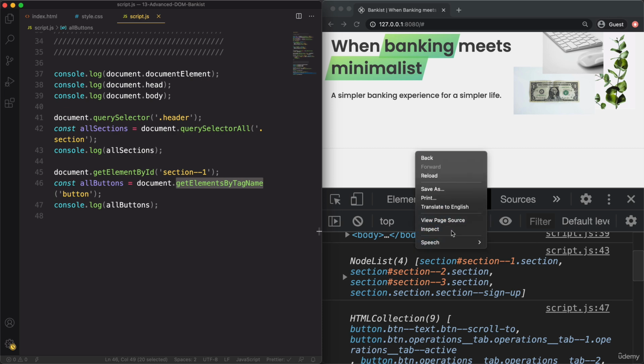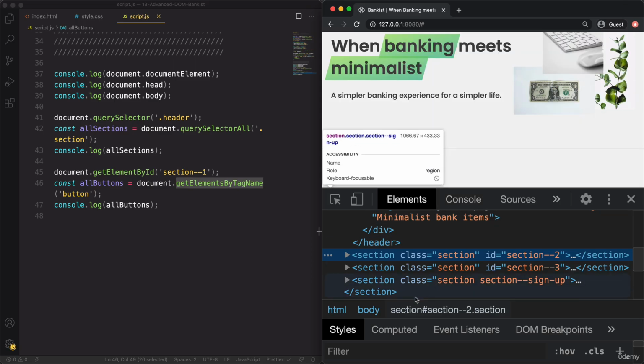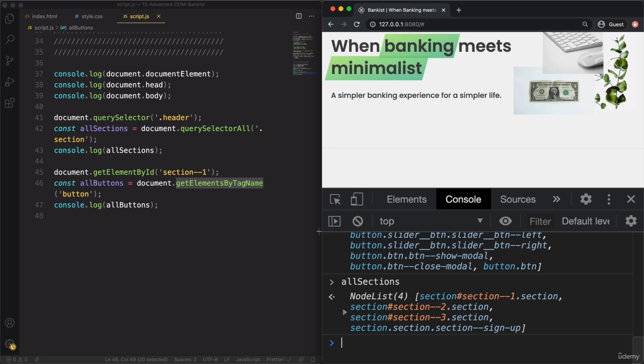So if I take this whole section here and delete it, and if I then try to read all the sections, then I still have the same 4 elements here in the node list. And that's because this variable here was created by the time that this section still existed. And it didn't update itself as I deleted one of its elements. All right. So again, that's important to keep in mind.